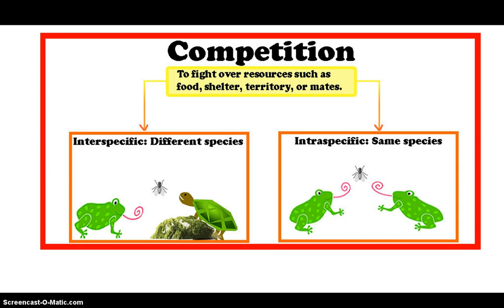And the thing to remember here is that competition is going to harm both individuals. They're fighting for a resource, and obviously it harms the individual that doesn't get the fly because they don't have the food, but it also harms the individual that does end up getting the fly because they've got to expend more energy to get it. So it's not a great situation for either of them, but it's what leads to evolution. It's what leads to one organism being able to exploit their adaptation better than another.